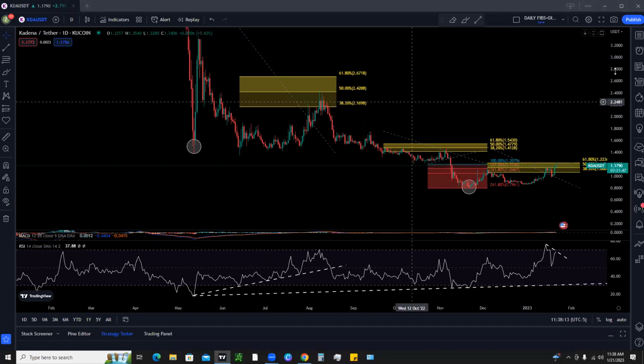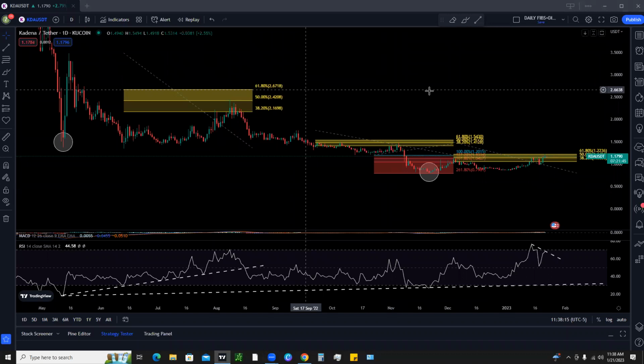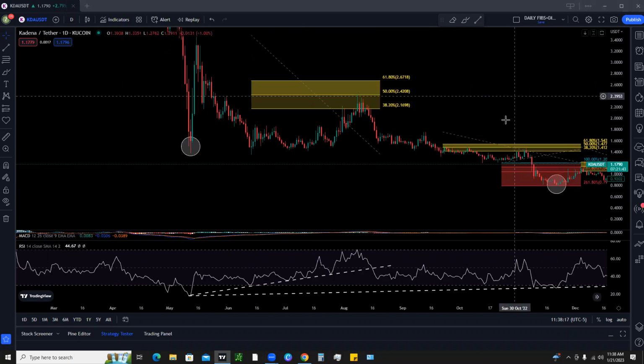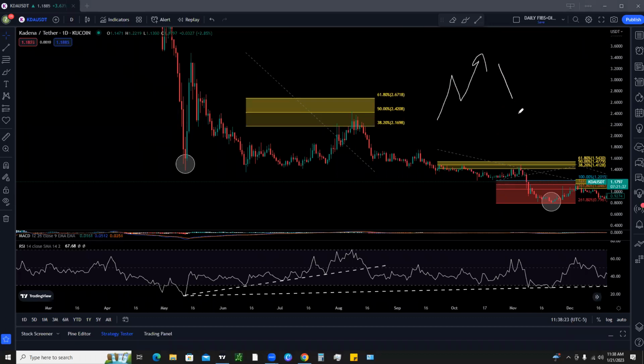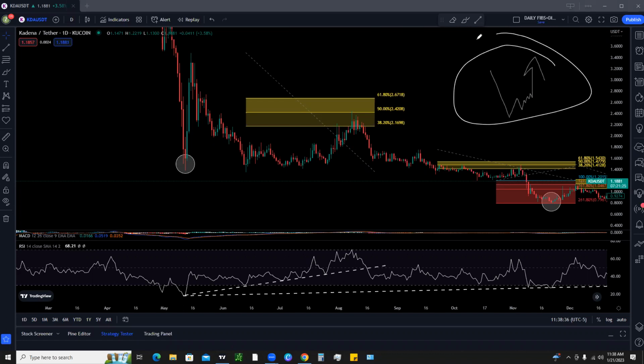So starting off with the fib levels, the way these work is nothing moves in a straight line up or a straight line down, right? What you get is a move up, retracement, and a continuation higher, or a move down, retracement, continuation lower. You can spot reversals when you get that move up and then you break through your retracement levels, right? Or when you move down and then you're able to break through the retracement levels. That's how you spot reversals, okay?